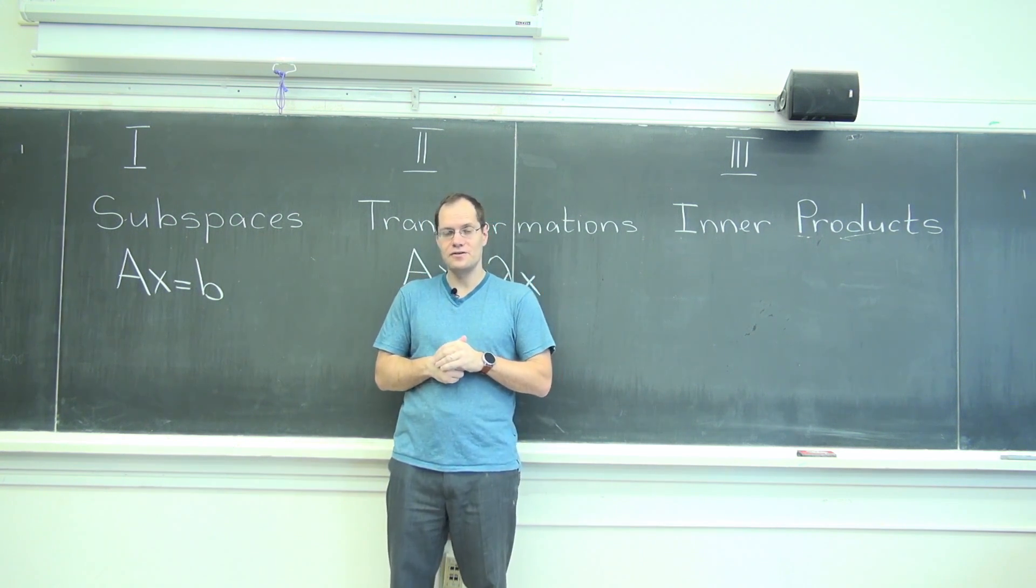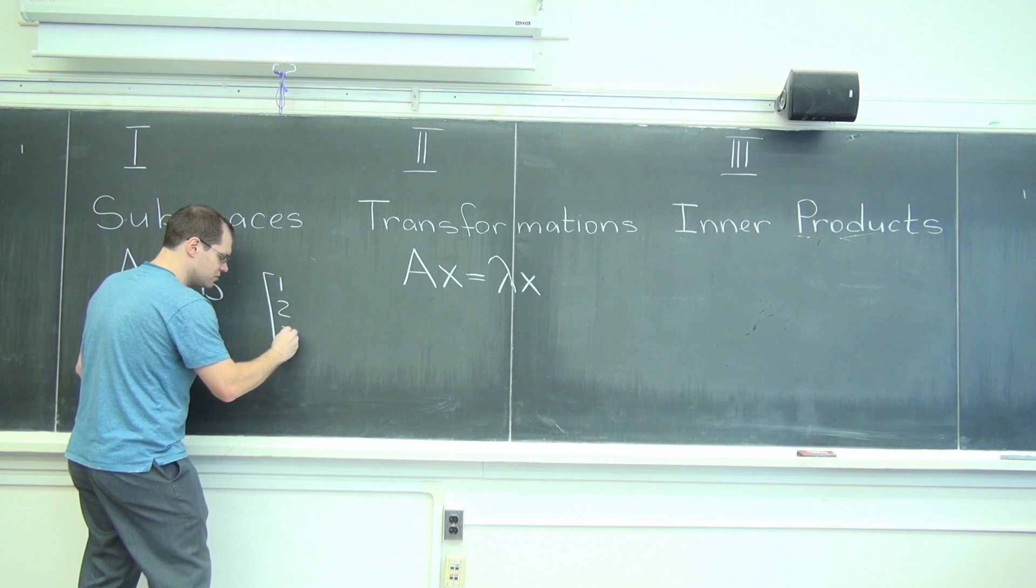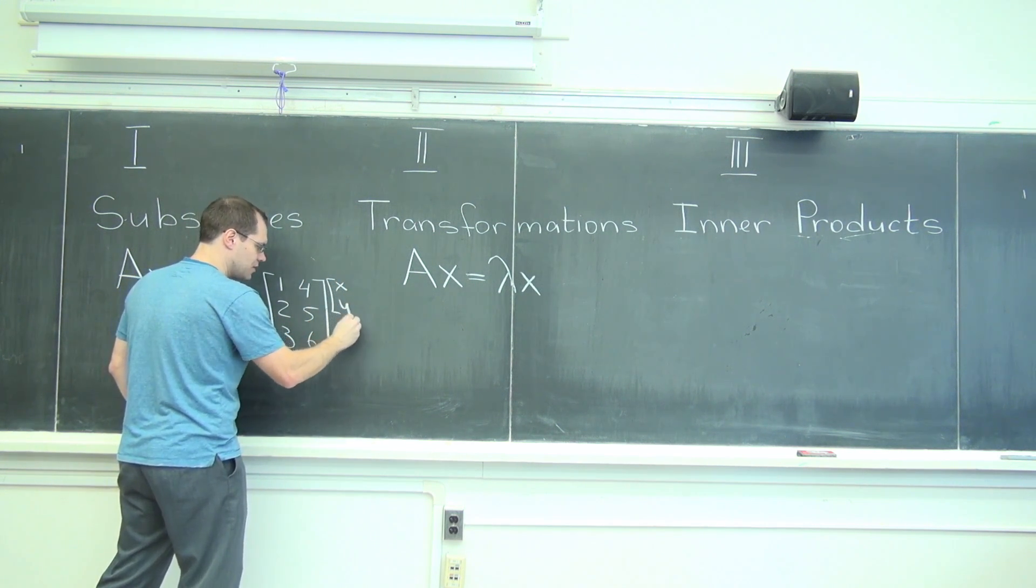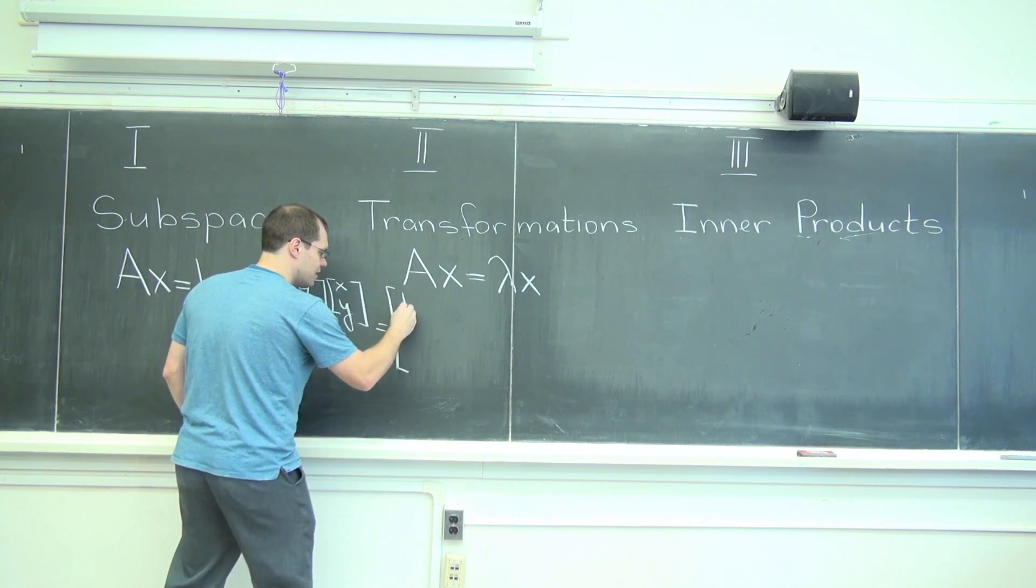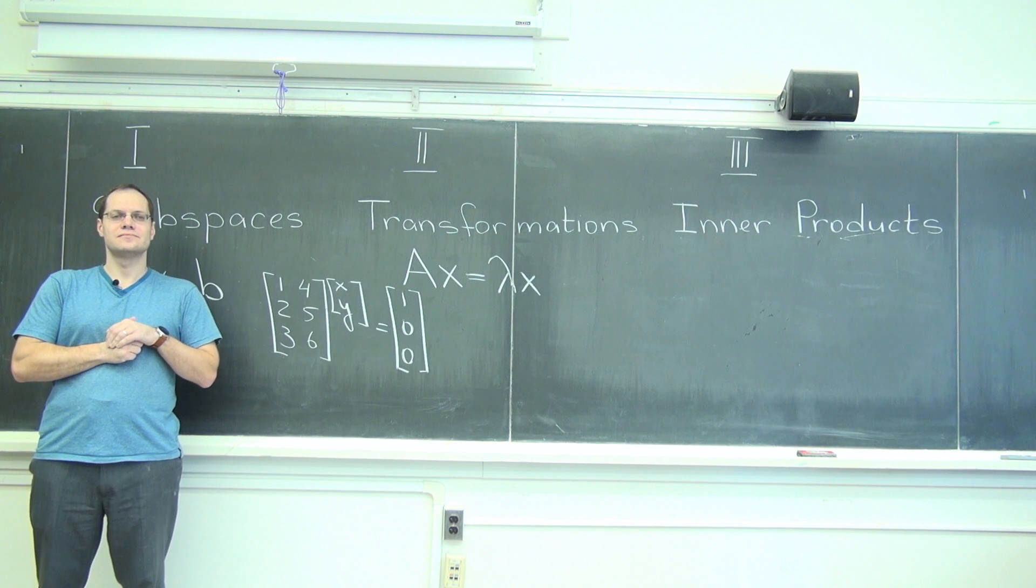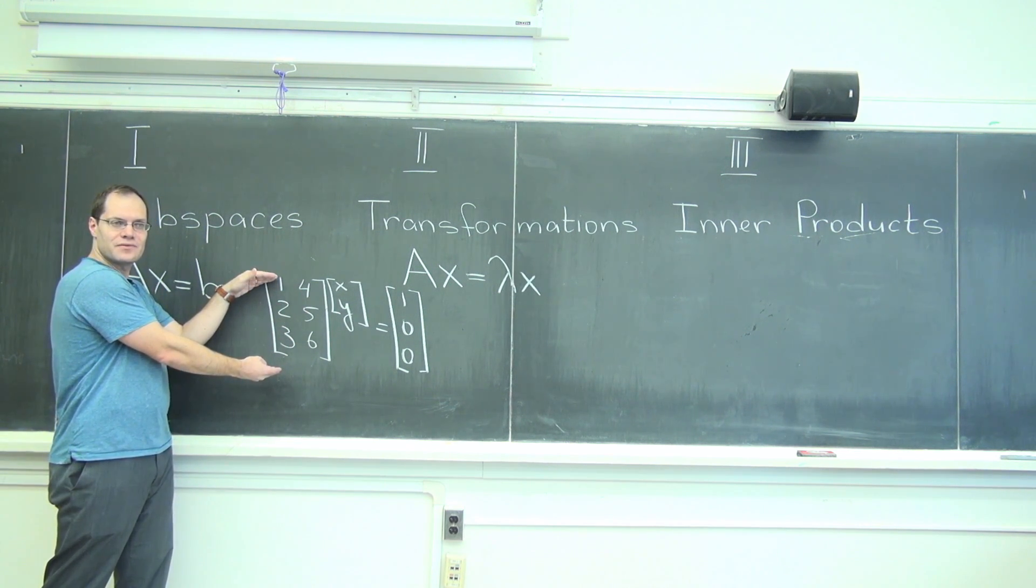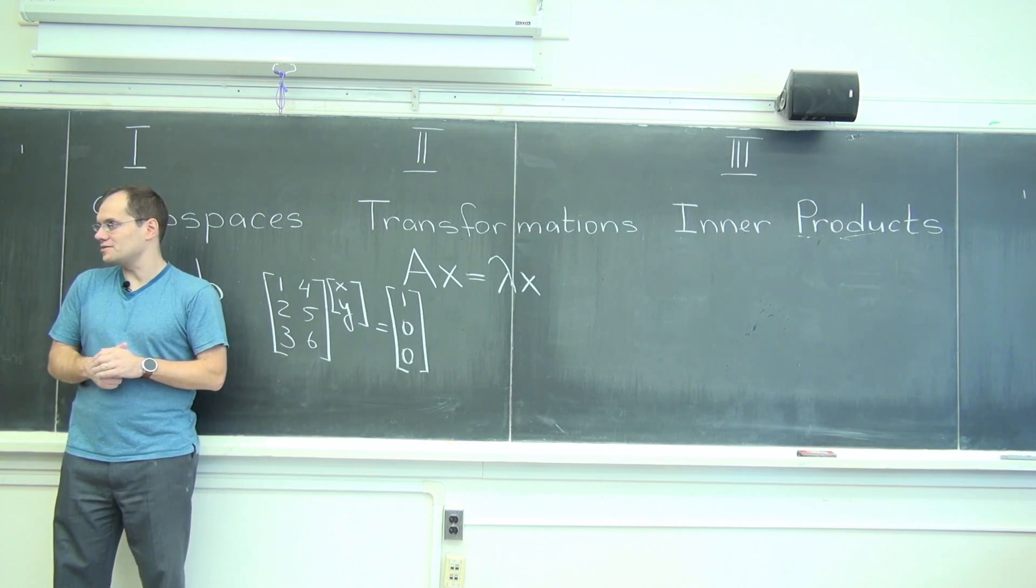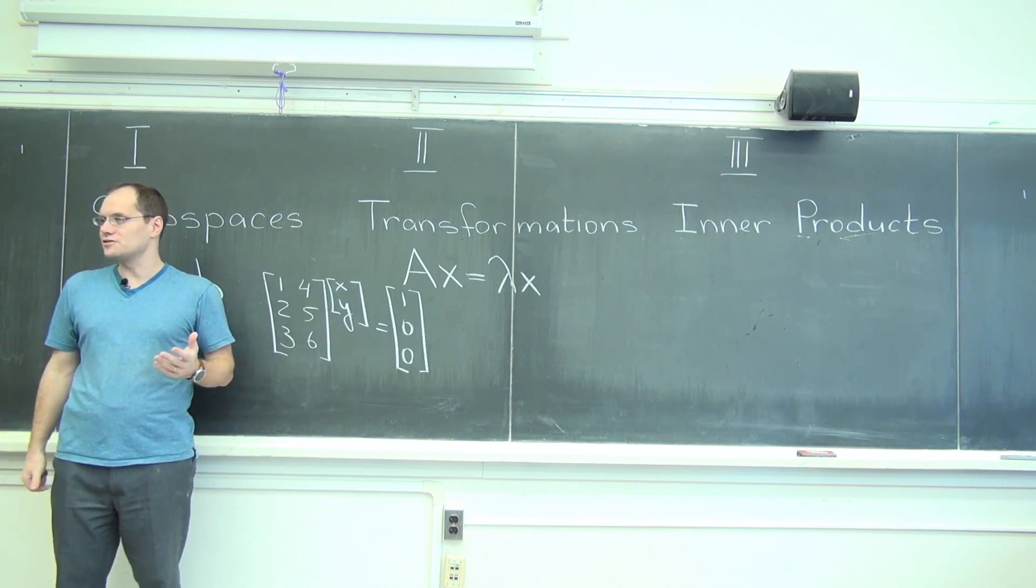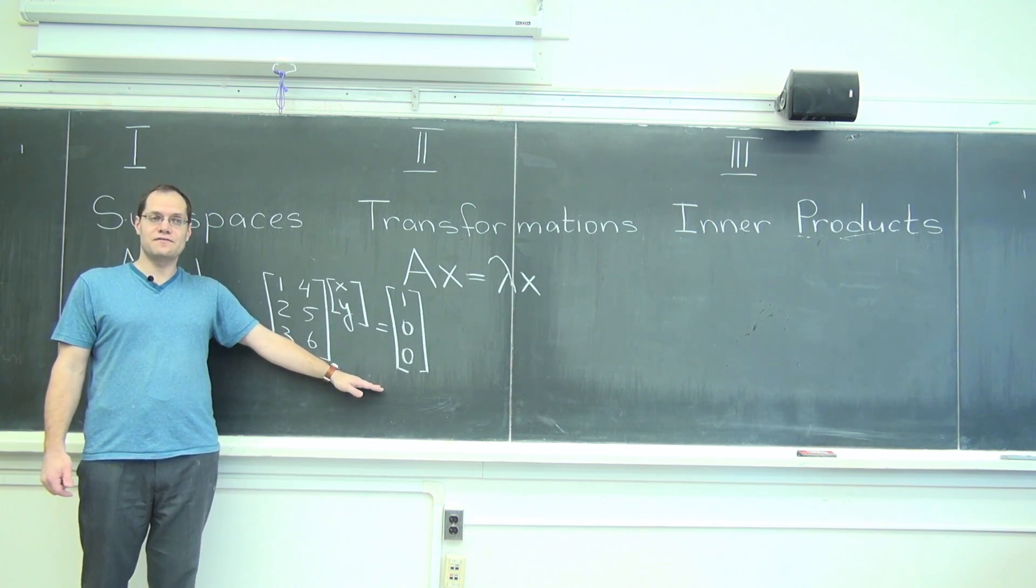This solution is close enough to that one. Now, let me throw out a linear system, since it has to do with subspaces, and put a linear system like this: 1, 2, 3, I might even go 4, 5, 6, x, y, equals 1, 0, 0. Okay? Very nice system. It has no solutions. Who agrees? Well, it's not likely to have a solution, because we only have two vectors in a three-dimensional space. What are the chances that the vector on the right-hand side falls into the same subspace? If it does, we got lucky. If it doesn't, and that will be the typical situation, the likely situation here, no solutions.